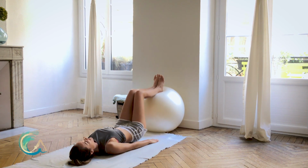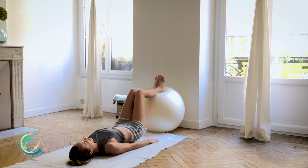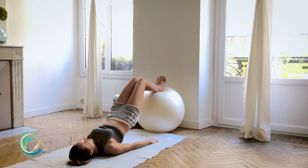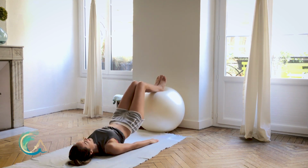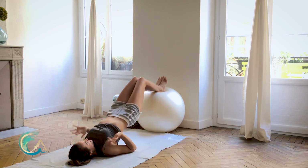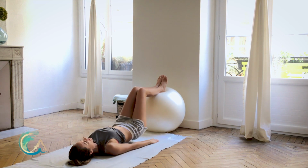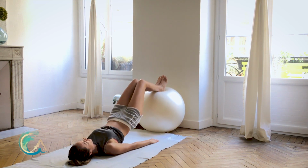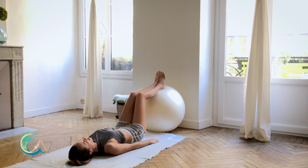Lift and lower. Squeeze those inner thighs. Lift and lower. That's it. Up and down. Backs of the shoulders pressing against your mat. Up and down. Careful as you come up. Once again, you're not popping the chest open. You're keeping those low ribs in line with your hips. Go for 3 and 2. Last one. Lower it down.